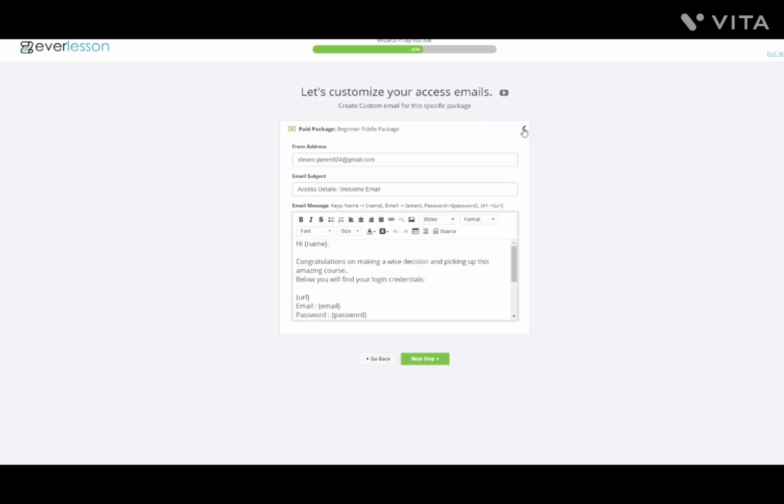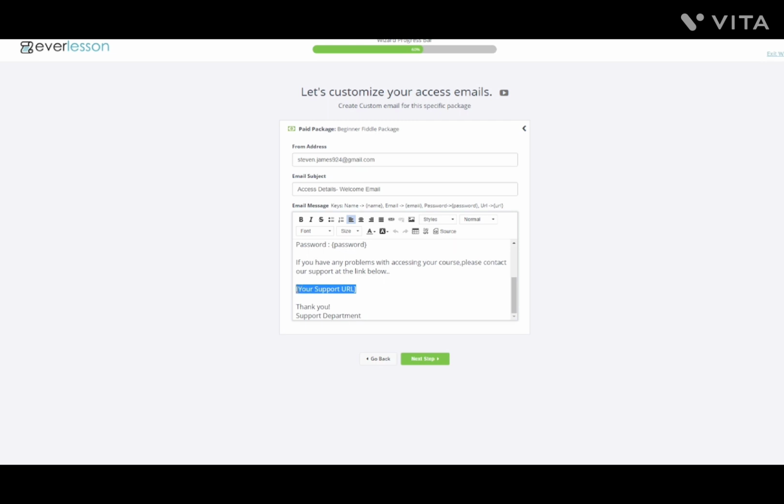And let's customize your access emails. So this is basically just a matter of determining what your customers are going to see in their inbox along with their login information. Anything within the squiggly brackets here is going to be auto-populated by information that came from the transaction. So their name will automatically go in here. The URL for your membership will go in there. So all this stuff is taken care of.